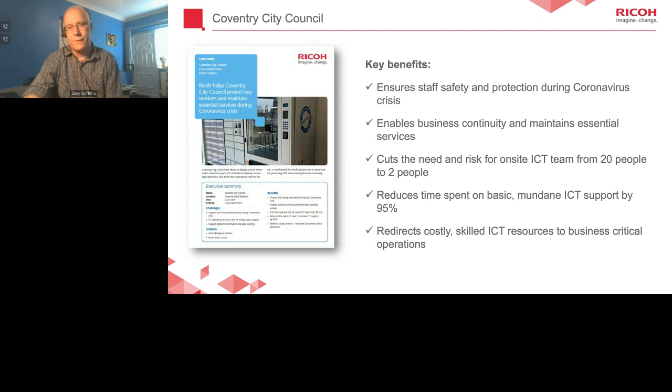It's still going to be the model for the next 12 months or so that we'll be doing zero touch, using the smart technologies we have available for people to collect and return equipment. And we'll be looking to roll out some of the lockers into some of our other buildings, particularly around the suburban areas, particularly the vending machines, so people can get replacement mice and things much more easily than having to travel into the city centre. So that's on our roadmap in terms of pushing the technology into other areas.